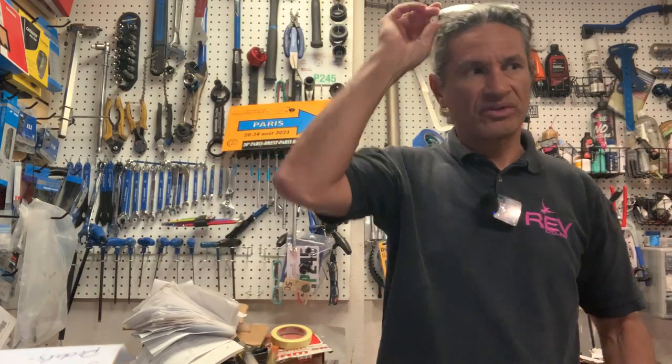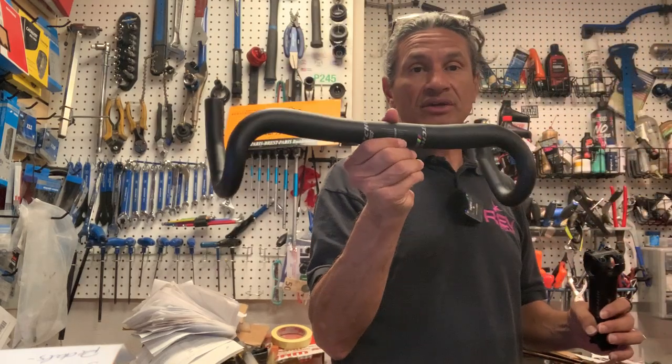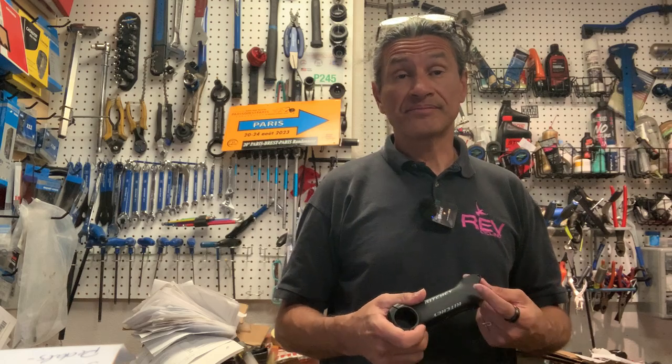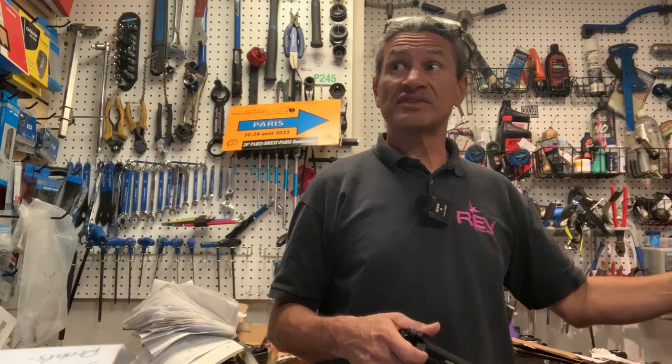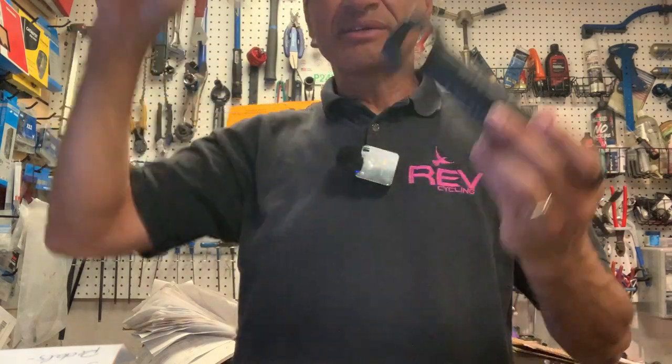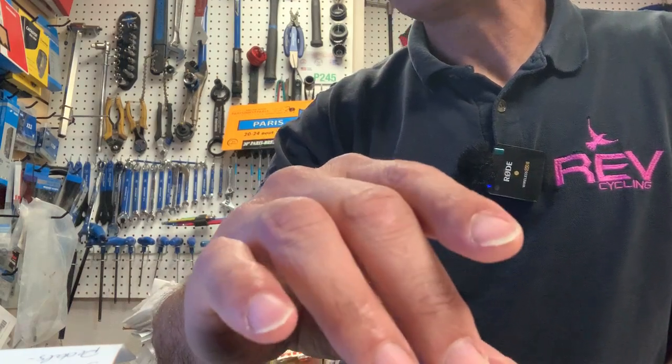So going back to the Ritchey Breakaway build, I went with aluminum handlebars. There's a video for that. The Skyline bar. I'm going with an aluminum stem. And generally speaking, even when I run carbon handlebars, I will still run a Ritchey aluminum stem. I rarely run a carbon stem. The 260 Superlogic carbon stem I have on several bikes. I just think it looks cool. But generally speaking, I run aluminum stems on all my bikes. I've seen so many things break over time.